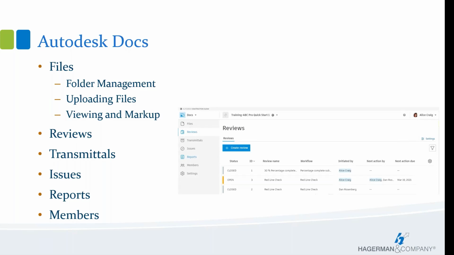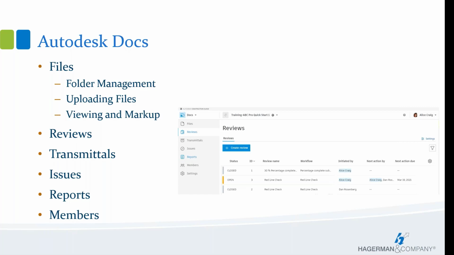Under the reviews, the document management provides features that enable document managers to facilitate, control, and automate the review and distribution of project files. So only designated team members can select certain files. Well, designated team members can select files from specific folders that they have permissions to, and then say they want to submit these files for review.